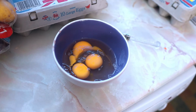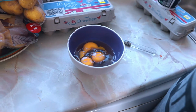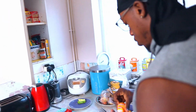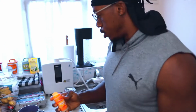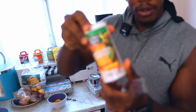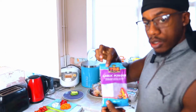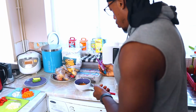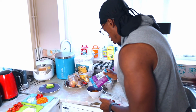From here, I like to whisk my stuff with a fork, but before we go into that, we're going to add a few ingredients. So I like to add some turmeric. Can you see that? And you just put a dash of turmeric in there, some hot curry powder, and we add some garlic powder. So you add a little bit of garlic powder. Boom, just a little bit of that as well.